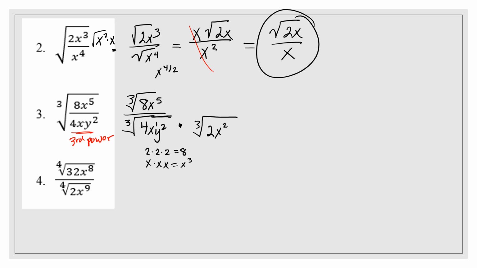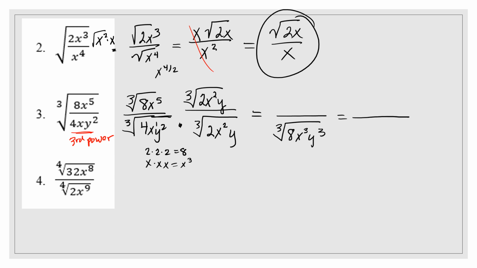And the last term I have a y squared, so I need to multiply by a y so that all those exponents will add together and work out for me. So I'm going to multiply by the cubed root of 2x squared y in each numerator and denominator. Here we go. In the denominator, we will have the cubed root of 2 times 4 is 8, x times x squared is x cubed, and y squared times y is y cubed. Our whole goal for that was for it to simplify to be 2xy, common integer terms and variables with integer exponents.